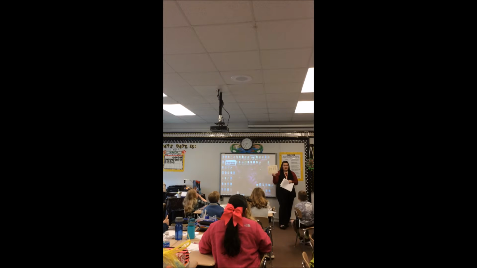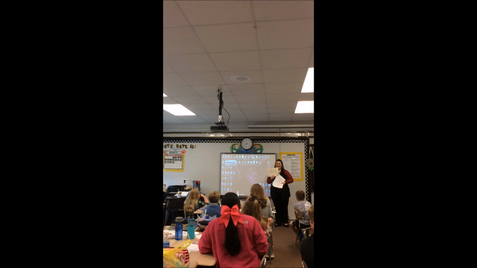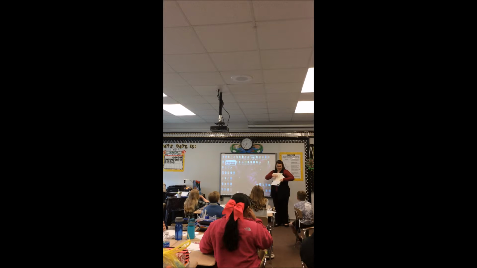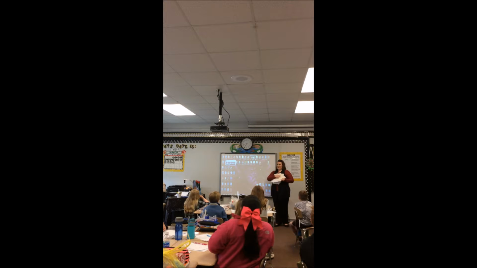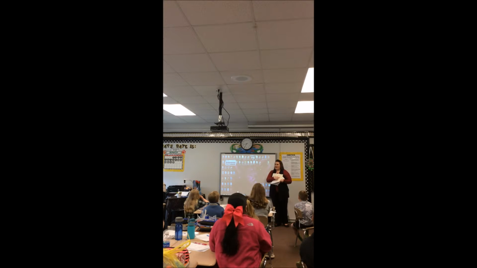You're going to stay in your groups, and each group is going to be assigned a cow name, okay? All right, and if you notice, this first column is when they clocked in. In the last column, this is when they clocked out. So what we're going to do is see how much time has elapsed from the time that they clocked in to the time that they clocked out.